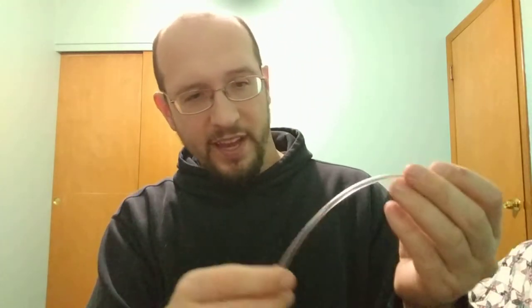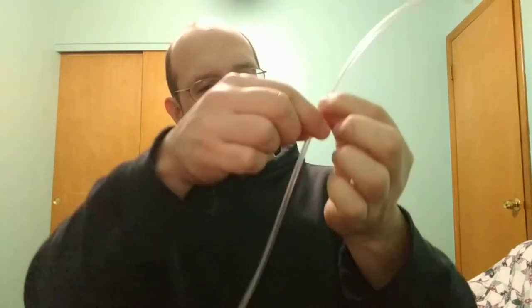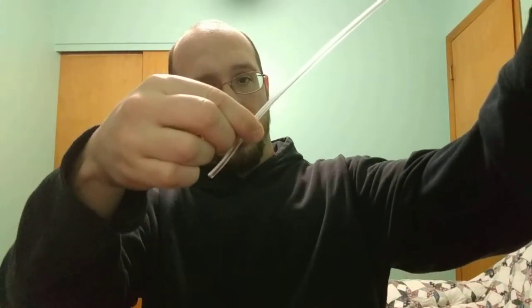Now, on the plus side, the writing is only maybe the first 8 inches, 7 inches of the tube. All the rest of the tube here is completely clear. So we'll see how this works out, but I'd rather not have the writing on there. It just doesn't look as clean to me.